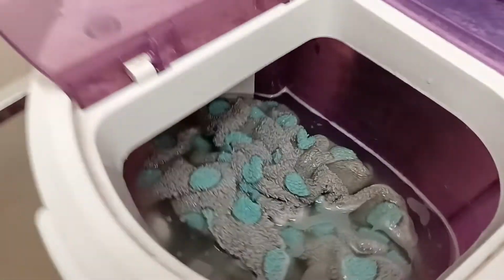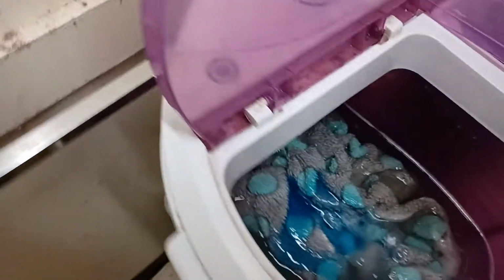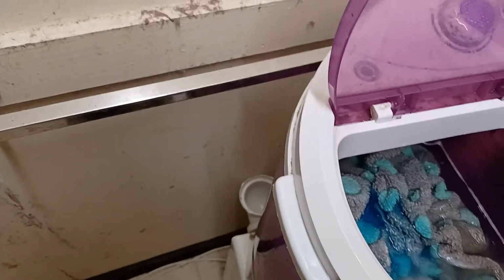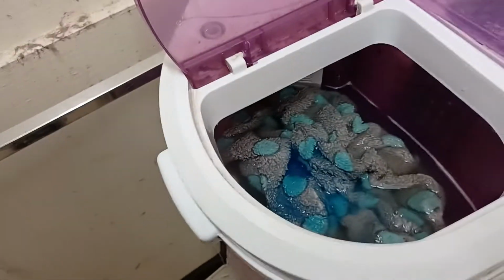Okay, so she's been through one round. Now I'm going to add this laundry soap to it. And we shall see if adding that helps that stain. And if this don't do it, then we know that these stains are just going to be there. Because there's legitimately nothing else I can do to help her out here.